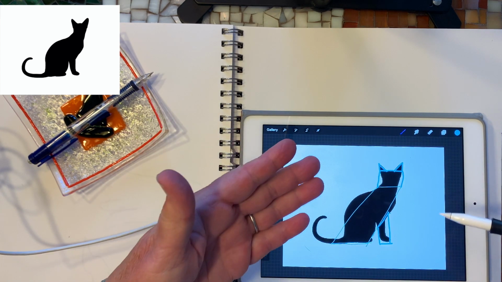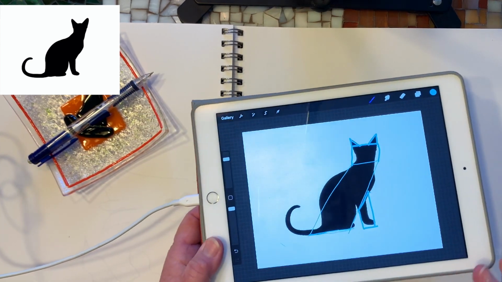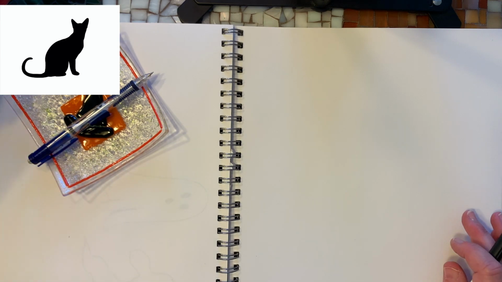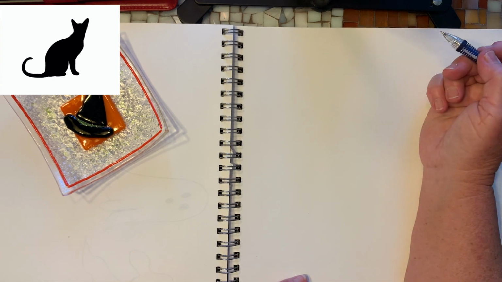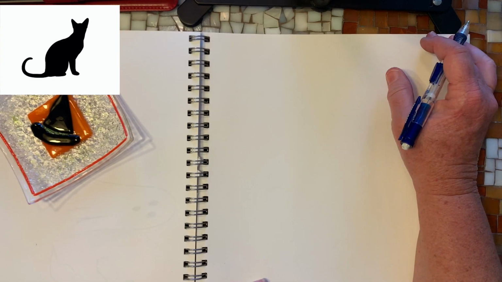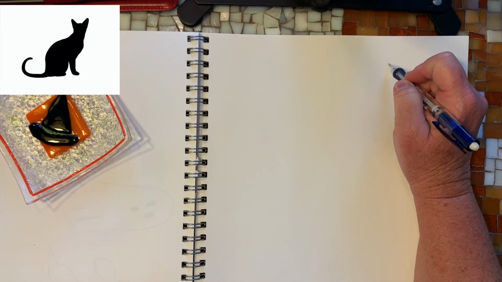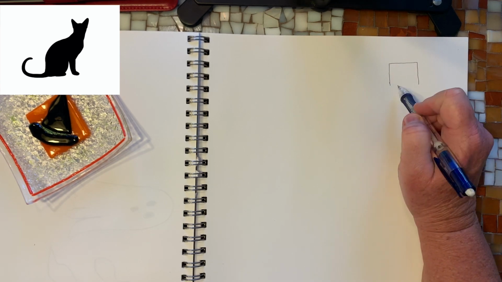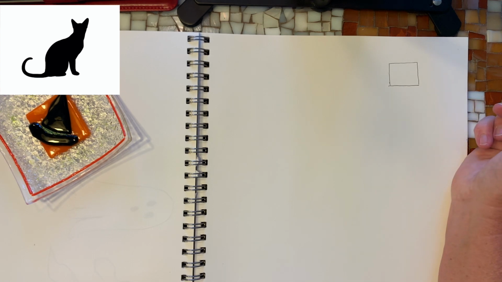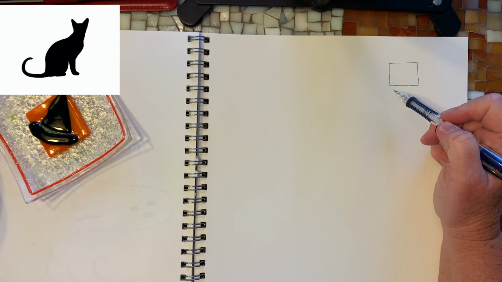Now we have to get this onto our paper. So this is going to be up on your screen for you to look at, and it's over there for me to look at. I'm going to start with my cat, and I'm going to put it over here. Remember, I said that I'm going to have a square for the head, and a square means all sides are equal. And then I went with a parallelogram for my body.